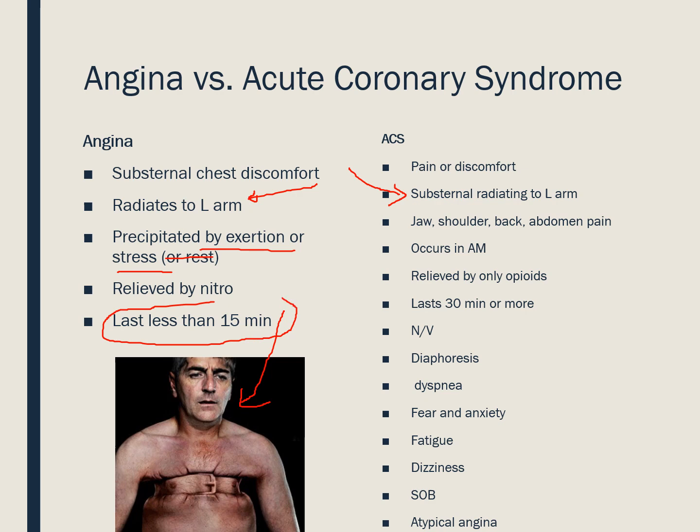This is going to quit after 3 doses, and we are probably going to say this person has stable angina. If it does not stop and it continues to persist, we have a more serious situation on our hands, and this person will probably need to go to the cath lab stat. What's interesting about acute coronary syndrome, look what time of day it occurs. Isn't that interesting? It can occur at any time of the day, but you will see a lot of heart attacks will occur in the morning time.